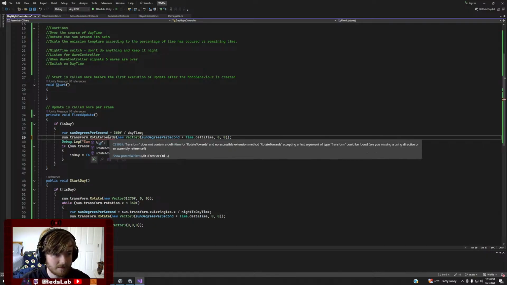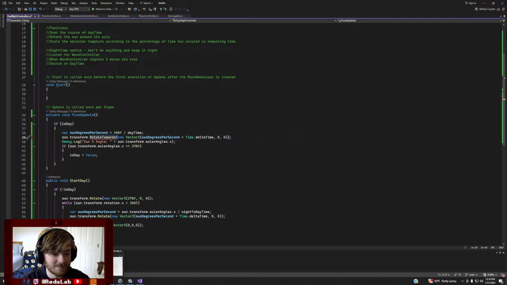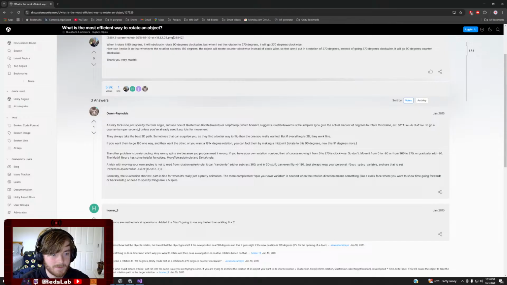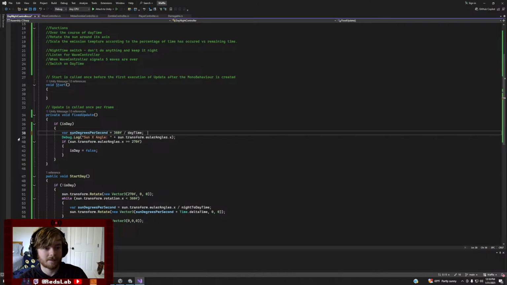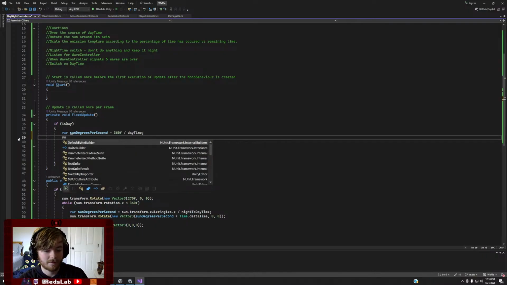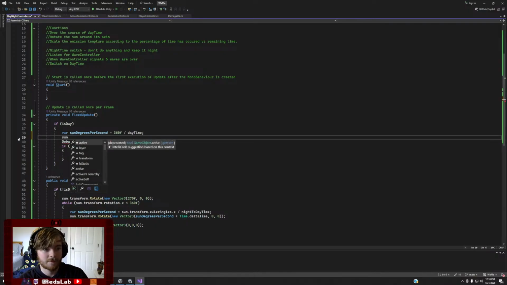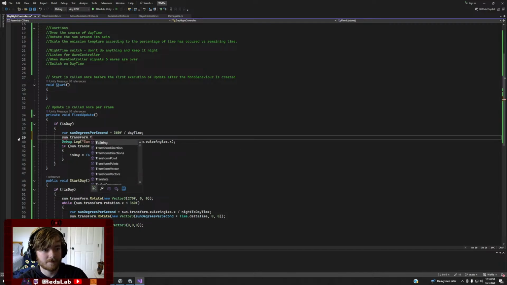Is this? No, it's not. Let's see. Okay, we're gonna delete this line. We're gonna do a sun.RotateTowards, or no, is it transform.RotateAround? Now let's try transform.rotation.RotateTowards.